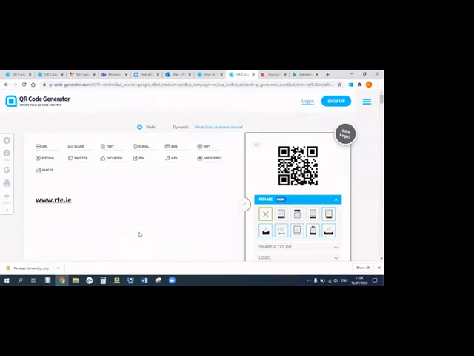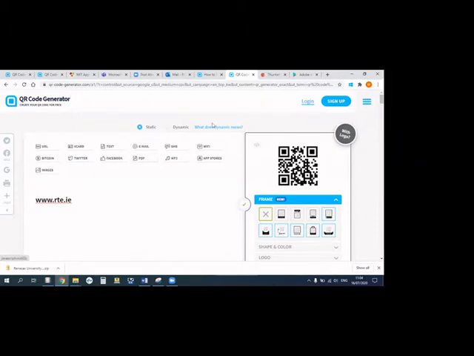I'll try it here. In iPhones now, you can use the camera, and it will allow you to do it. Android's a bit different depending on what type of phone you have. Did RTE come up for everybody there? Yeah.